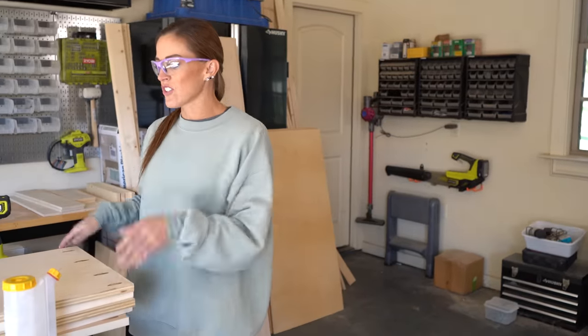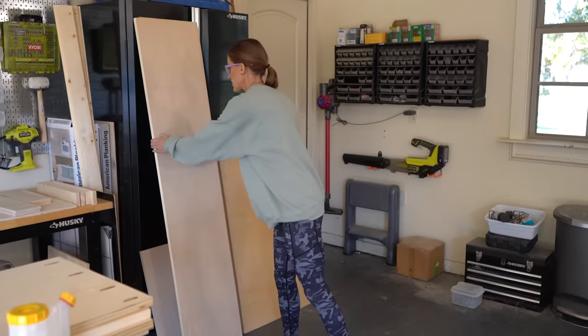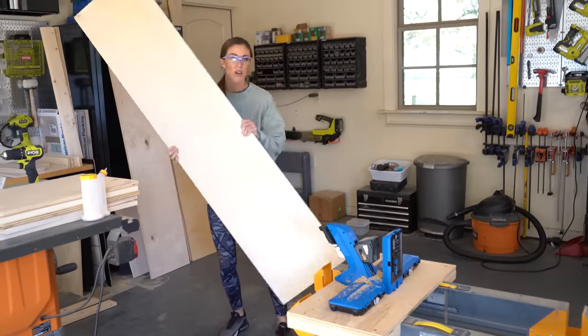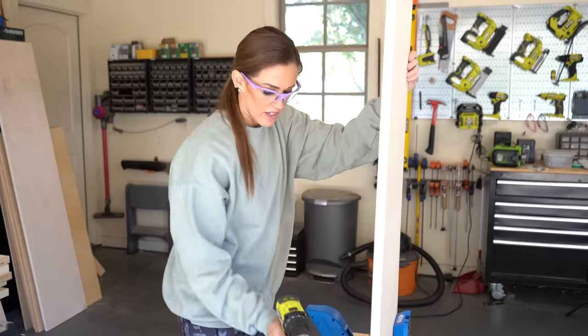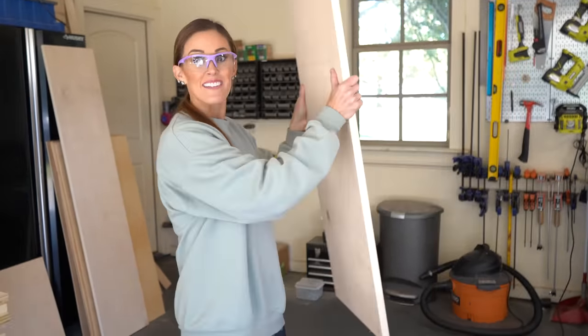So Whitney has already drilled the pocket holes on all the shelves, and it's my turn. I am drilling 3/4 inch pocket holes at the bottom of the side pieces. And it just so happens this barely fits with the roof. Okay, all of our pocket holes are drilled. Now it's time to start assembling the cabinet.